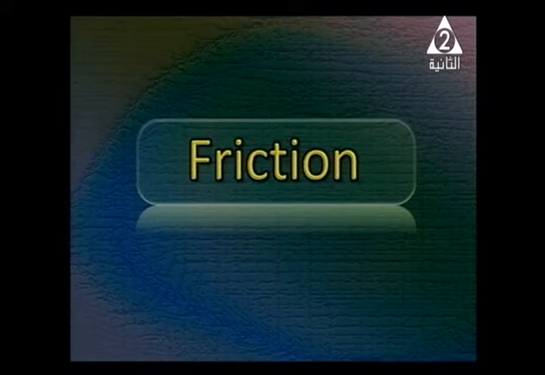But the second type of friction is called kinetic friction force. What is the meaning of kinetic friction force? Kinetic friction force appears when a body is about to move. When a body is about to move, the kinetic friction force appears, and its value or magnitude is included between 0 and 1. In special bodies, the friction coefficient can be more than 1.